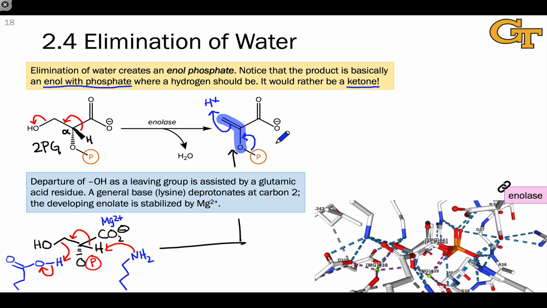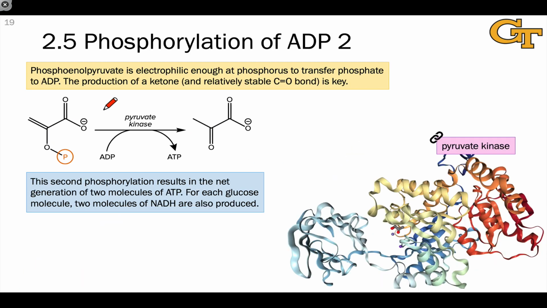This metabolite, by the way, is PEP, phosphoenol pyruvate. It looks a lot like pyruvate. It just has an enol, where pyruvate contains a methyl ketone and a phosphate group linked to what's going to become the ketone or carbonyl carbon of pyruvate. Phosphoenol pyruvate is so electrophilic at phosphorus that it's not even on that table of organophosphorus hydrolysis energies that we looked at previously. It's absolutely off the charts, far more negative in hydrolysis free energy even than an acyl phosphate.